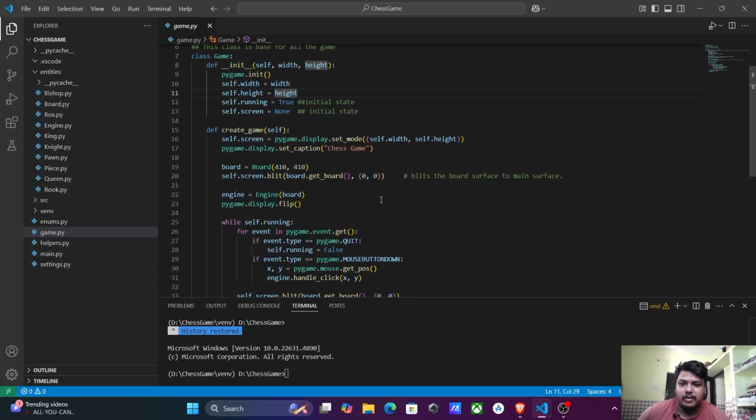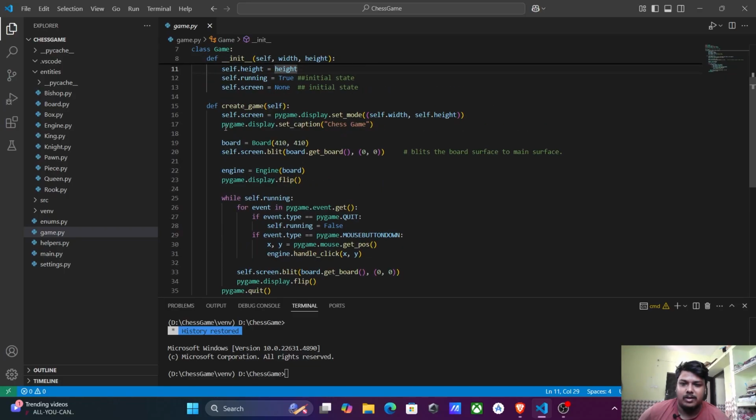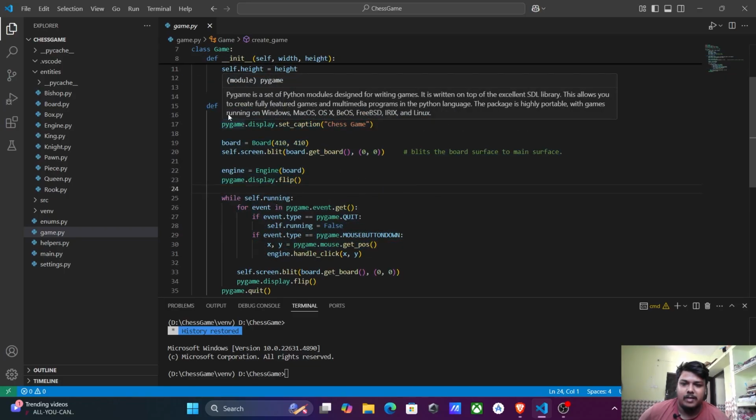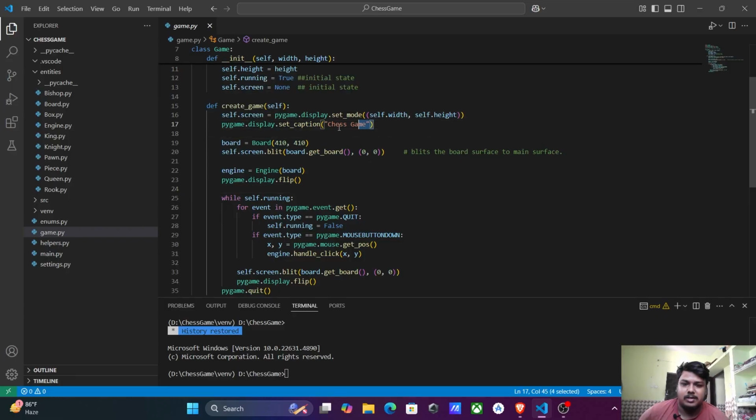It has only one method, create game, which first creates the window. Then it has a board, which I will show you a little later, and an engine which checks the moves, the checks, and the possible moves.